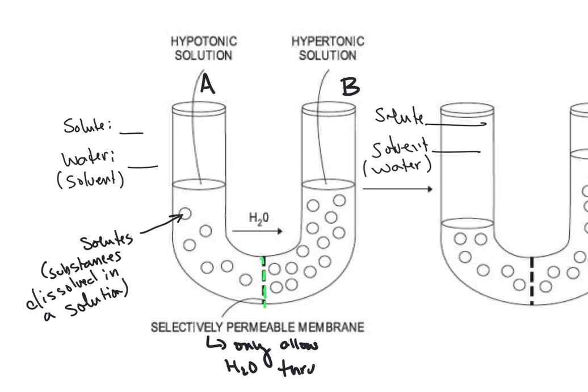Okay, so on side A, I can see I have 1, 2, 3, 4, 5, 6 solutes on one side, and over on B, I have 1, 2, 3, 4, 5, 6, 7, 8, 9, 10, 11, 12, 13. So here we have a higher concentration of these solutes on side B, but a lower concentration of solutes in side A. But one of the things when you're looking at a picture like this is you want to visualize the water as well. So all around those solutes, you have water molecules.